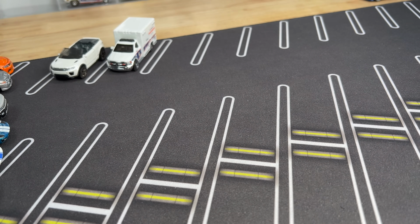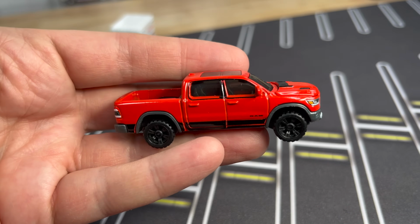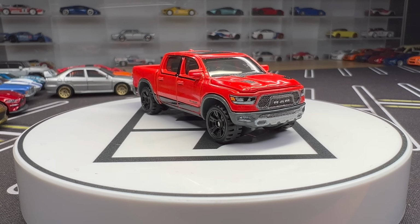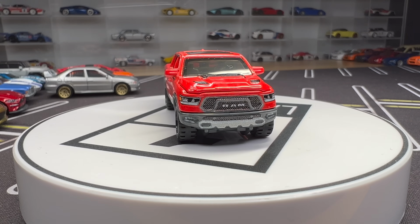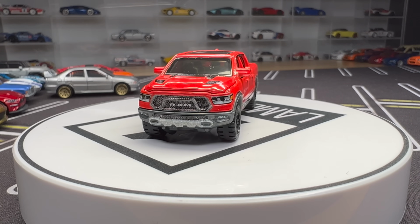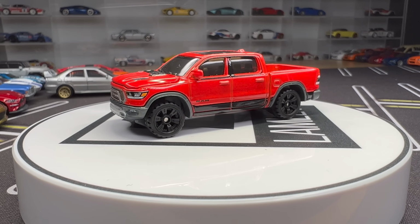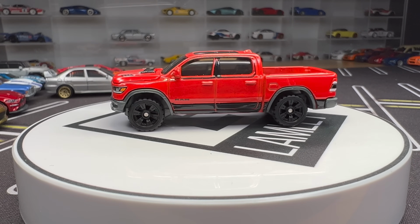All right, moving on. This is from the collector line. This is another Dodge Ram, right? We have 2 in a row. These are in somewhat order by release. It's not totally perfect. You'll see that. I'm off a little bit, but we'll just go as we go, as long as you see them all. This is the 2020 Ram Rebel. Kind of a sport version of the truck with the opening hood.